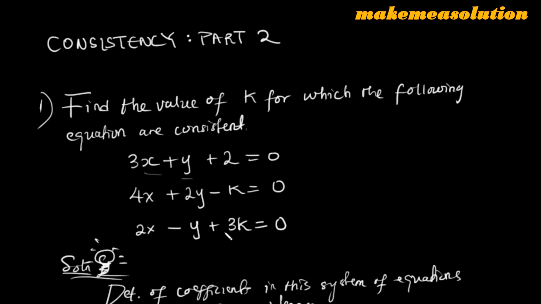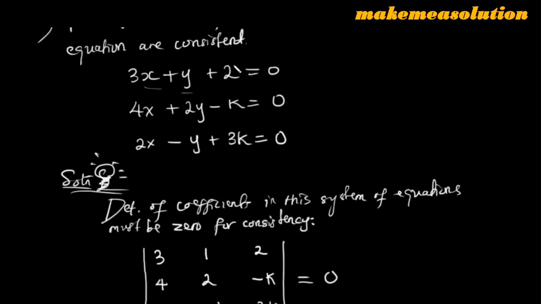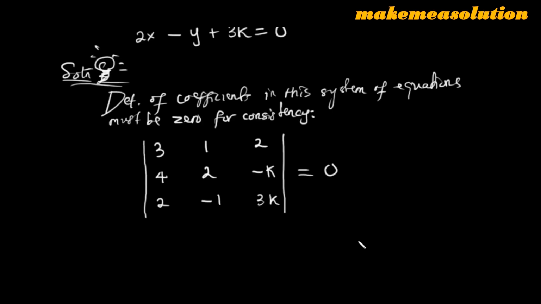When you're given two variables and three equations, if you express it in this particular form, then if you want to test for consistency, you have to make sure that the determinant of the coefficients matrix is 0. Make sure that you arrange everything in this form, that means all the right hand side should be 0. You push all the constant terms to the left hand side. So when you arrange it in this form, then the determinant of your coefficients matrix should be equal to 0. In doing that, you will now be able to test for consistency. So how do we solve these determinants? Normally someone will want to open from here, here and here, but this time around you have to know that in matrices you can be flexible as much as possible.